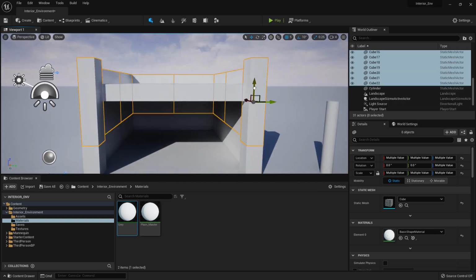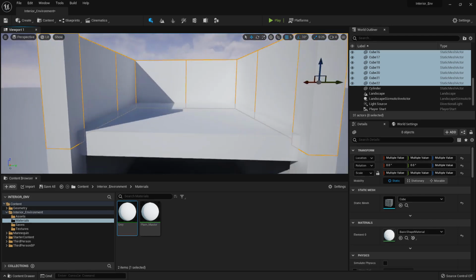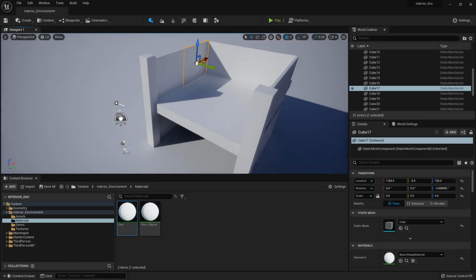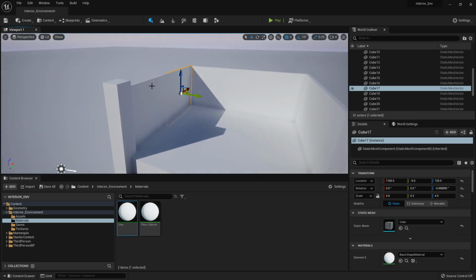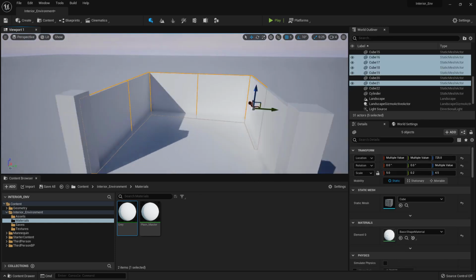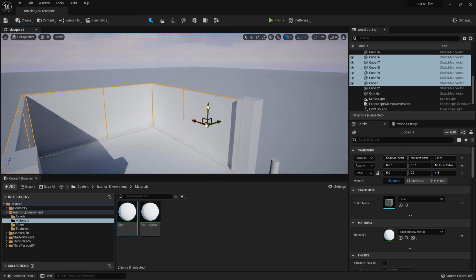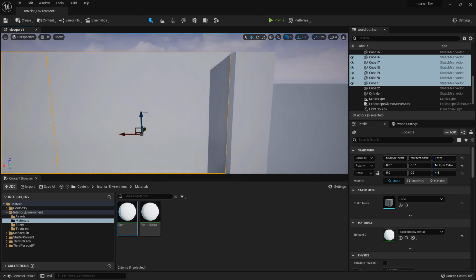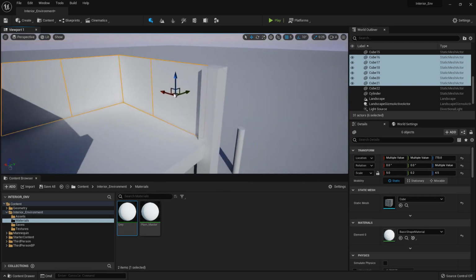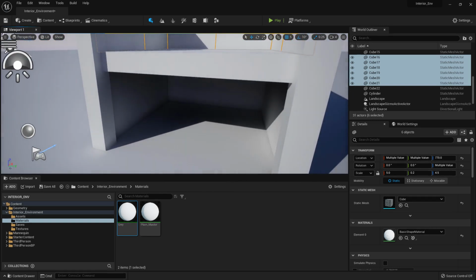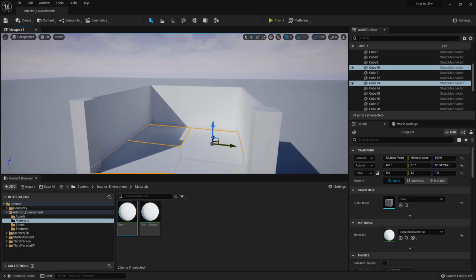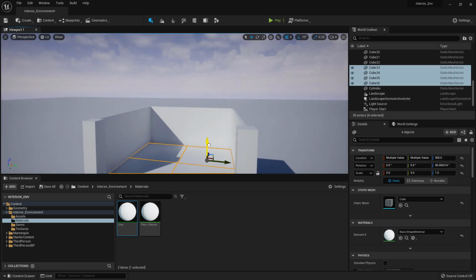I just need to double check if this works fine. So we now have this one, and yes, this is a little bit sunken in. But now for this last one, what we can do is move this one up over here, which should give us pretty much the same level. So the base floor will be slightly different, most likely. Or not, no, because I would probably use this anyway.